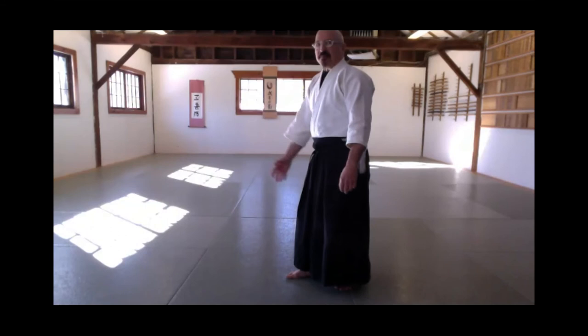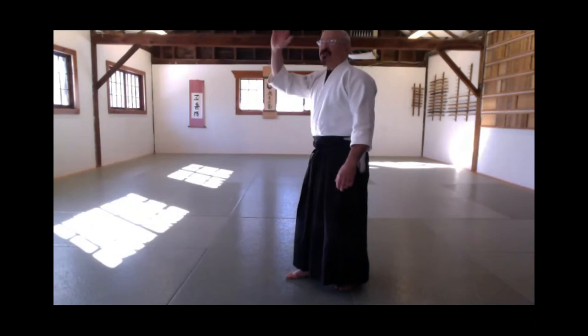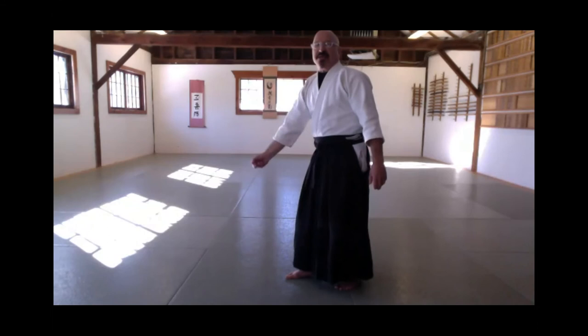Okay, next foundational element. When you raise your arm up by swinging it, as you can see me, I think I'm in a good camera spot for that, you can see the natural curve of your arm. In Aikido, you don't want to have your arm fully extended and move like that, and you don't want to move it in close to your body here.